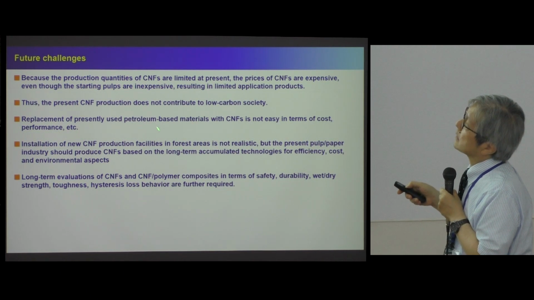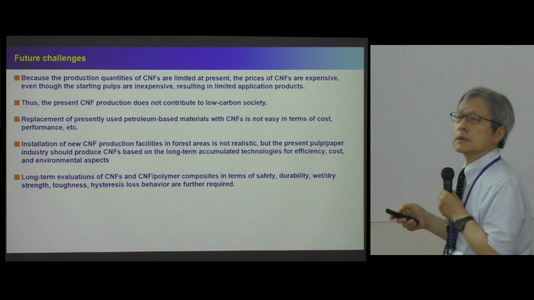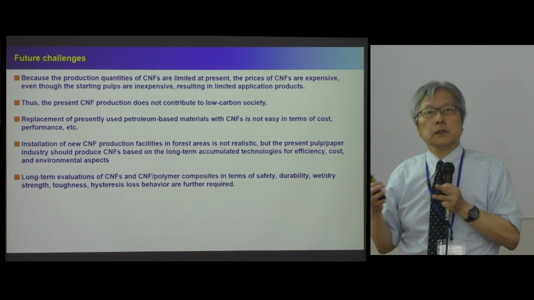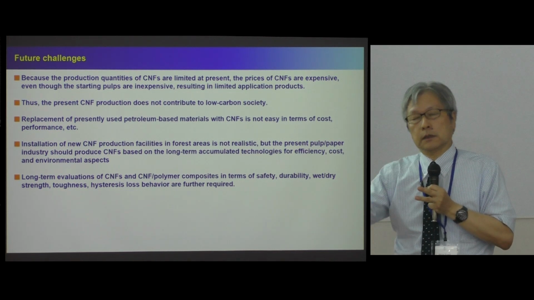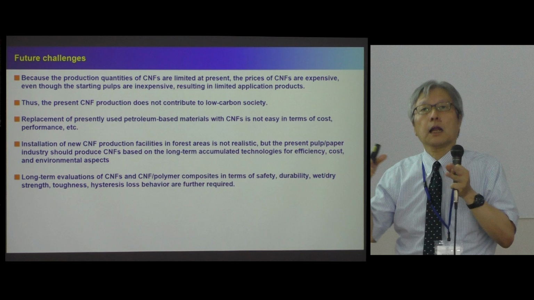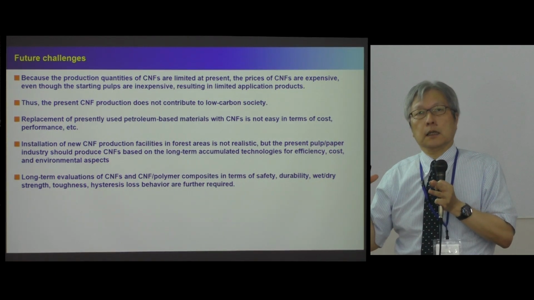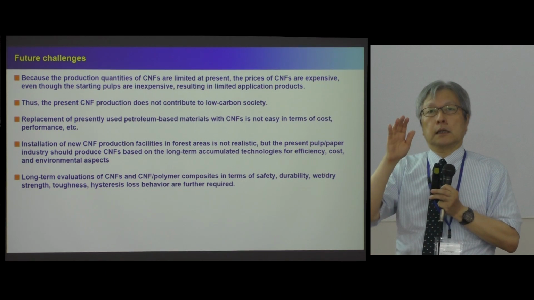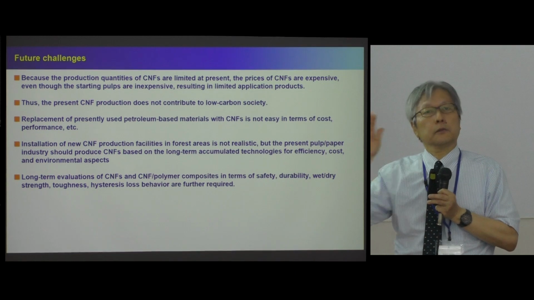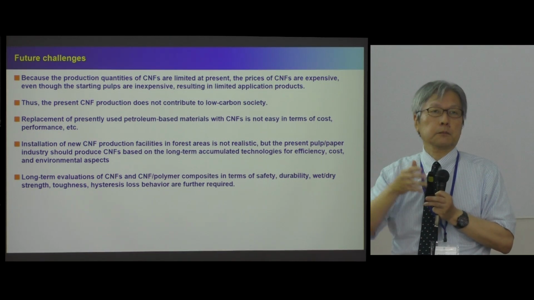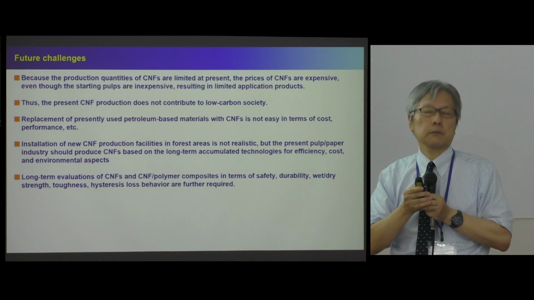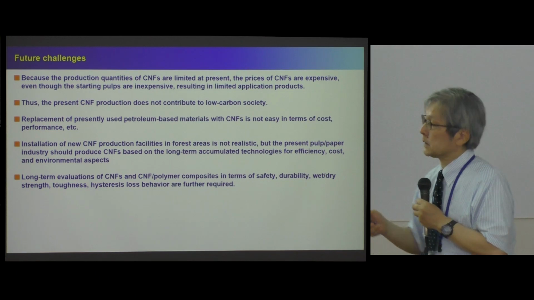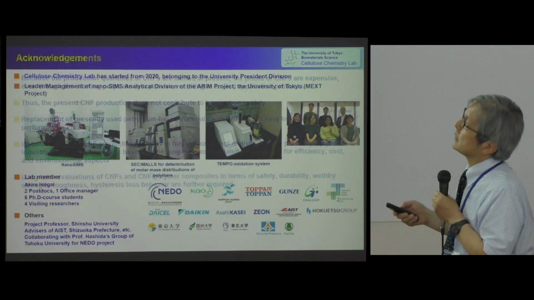But of course, there are some problems or future challenges. Still, it's a promising material, but the quantity to be used as a commodity or frontier high-technology material is not so large, because the production amount is not so large, and the affinity between the hydrophilic cellulose nanofibers and the hydrophobic plastics is not so good. So sometimes you cannot get a homogeneous distribution of the cellulose nanofibers in the polymer matrices.